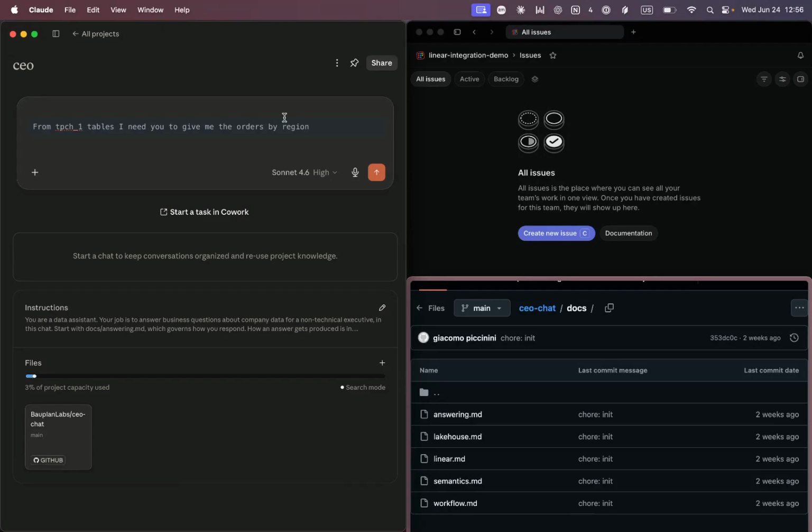What does this PR contain? What it contains is a pipeline that creates the golden table that would answer the executive question right away, without any need for joins or any other complicated operation. So the first time this question gets asked, we will perform a complicated query. But if this question comes up again, we will query a very simple table. So the answer would be faster, and more precise, because a human has reviewed the PR that Claude opened. And so we will have a consistent lakehouse. So let's see how it works in practice.